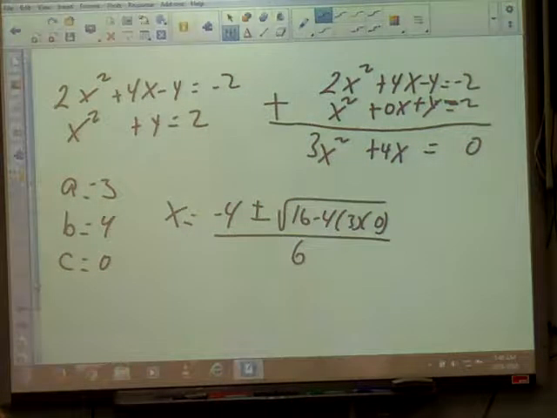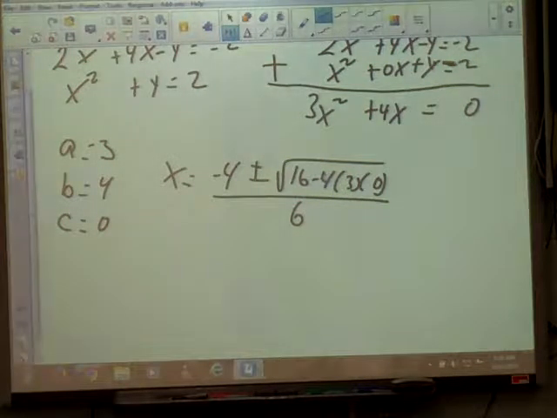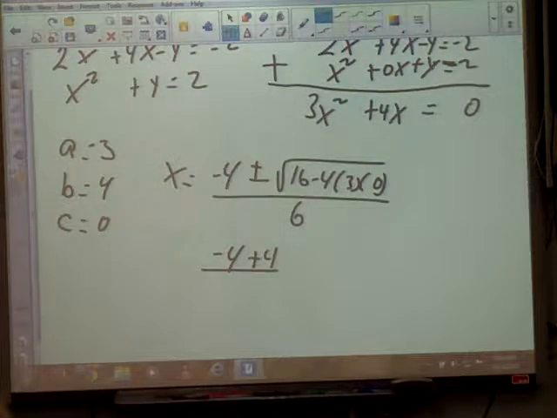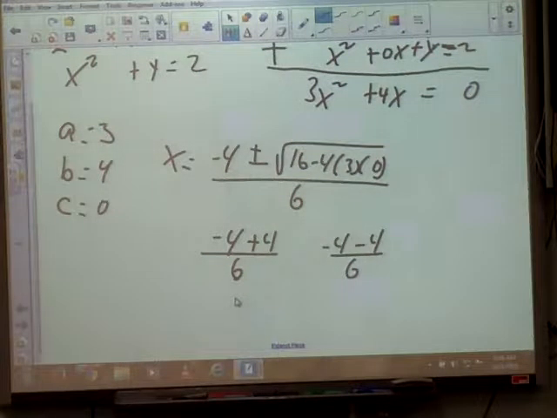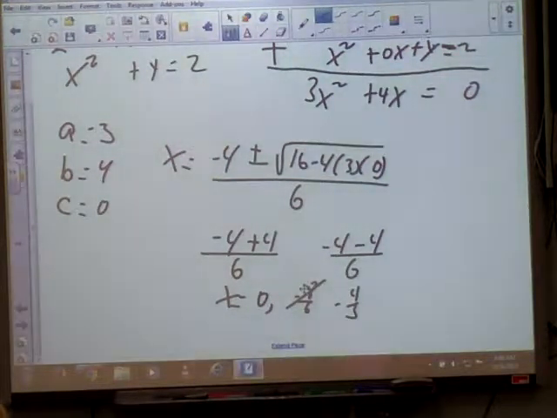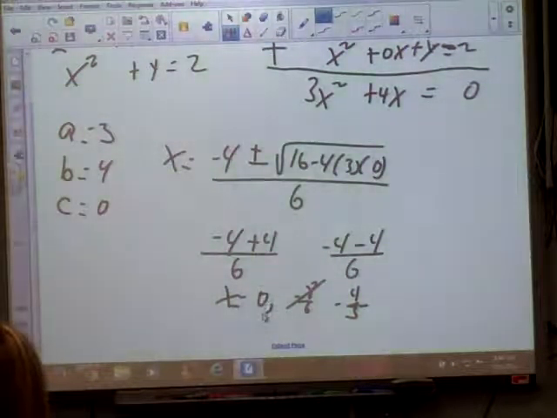So now, looking at that quadratic that I'm fixing to solve, 3x squared plus 4x, and my c is 0, it's not going to factor. So I am going to use the quadratic formula here. It would have an a of 3, a b of 4, and a c of 0. So we got x equals negative b plus or minus the square root, b squared minus 4ac, all over 2a, 2 times 3. Now again, since I had a 0 in the c spot, 4 times 3 times 0 is 0, so that's gone. It's just a 16.